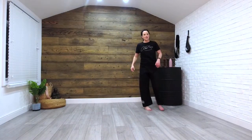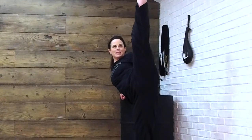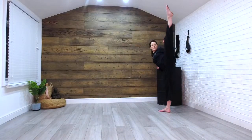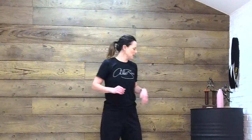And switch legs. Same thing again. Five kicks. Ready. And nice and controlled. One. Good. All of these drills will really enable you to kick and hold your legs wherever you want. Three. Whichever direction, whichever height, it will just give you such great control over your kicks. Four. Good. And last one, guys. Take it up. Good. Perfect. Very well done.